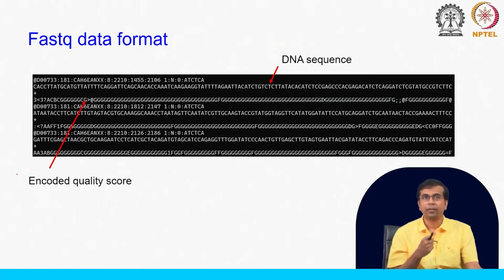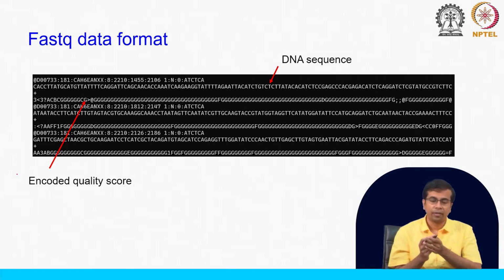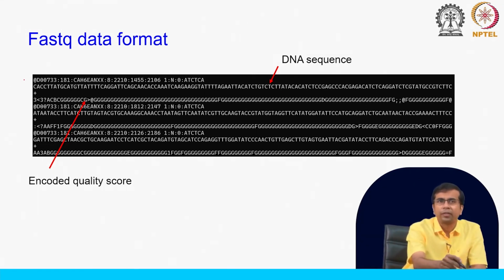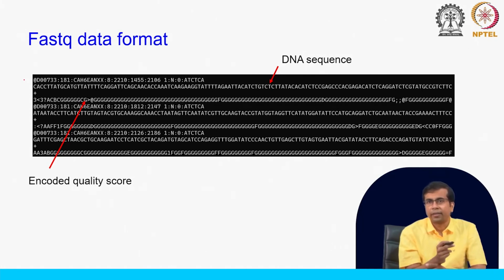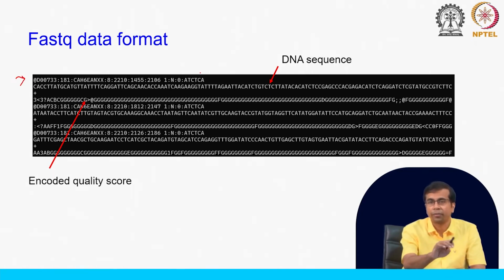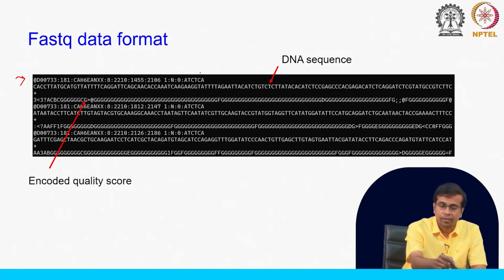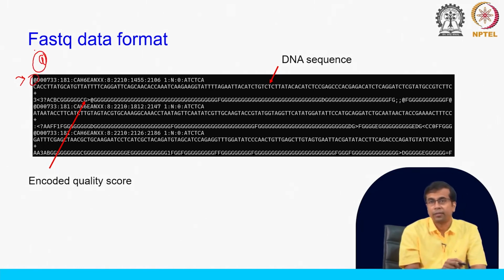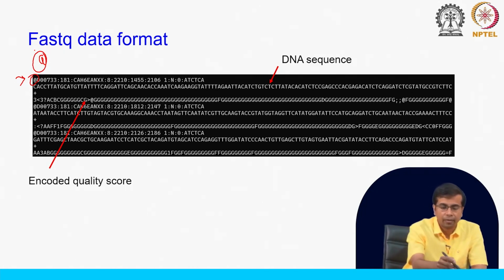Okay. And just to give you an example, this is the FASTQ data format. You will see this looks like FASTA, but not exactly FASTA. One of the things you probably notice is that you have these header lines. This is your header line. What information you have in this header line, we will discuss in the next class. There is a lot of information here, and what you will probably notice is that this header line starts with this @ sign. This is a difference from the FASTA file.